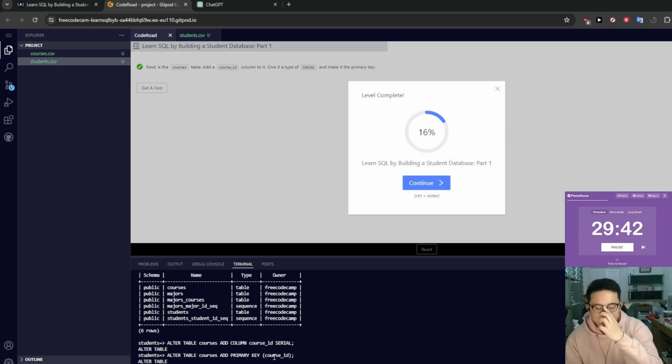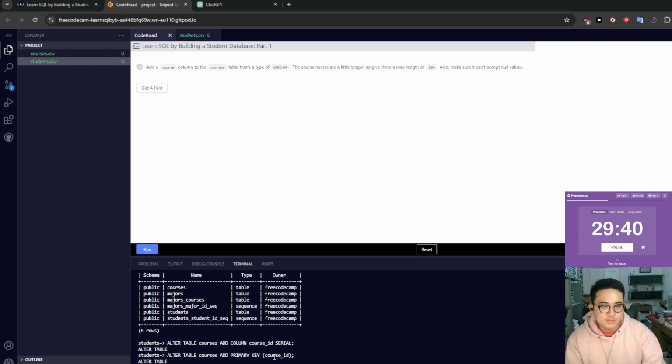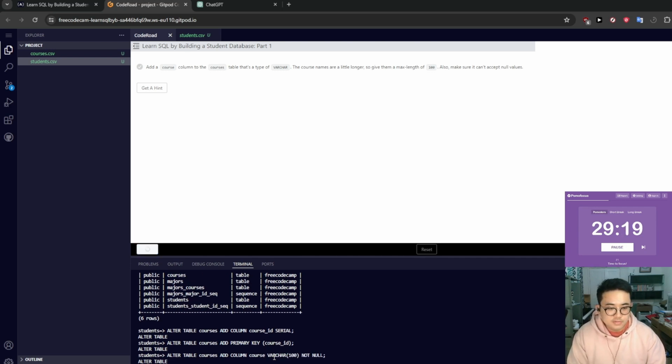Fantastic. So we've added the column and added the primary key. Now add a course column. Add column course, that's going to be varchar. I'm going to have it 100 characters, and I'm going to have a NOT NULL.